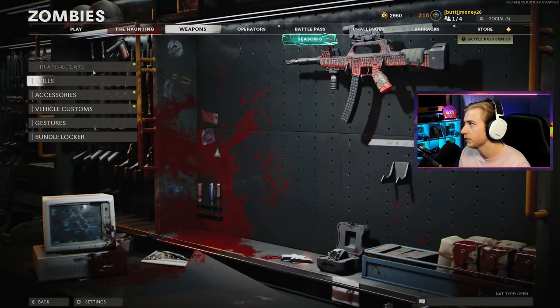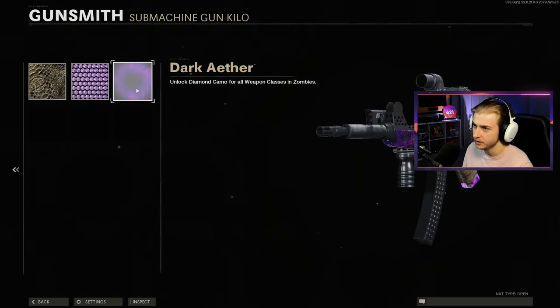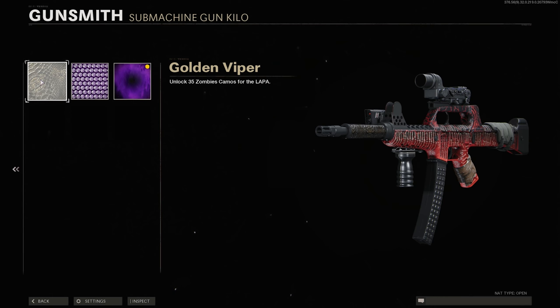Because if we go to our weapons, go to our camo, mastery, we have it unlocked. Oh, I guess you can see it. No, false alarm. Okay, so this is what it looks like. Okay, maybe this is not what it looks like with Gold Viper. Just imagine it. My face cam was in the way the whole time.